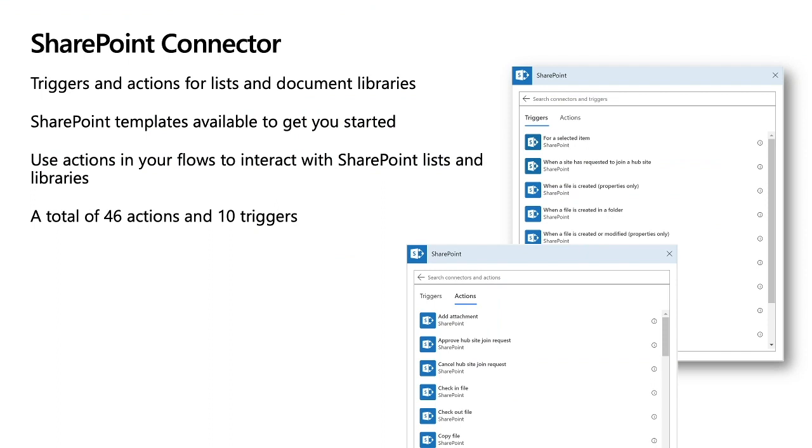So that starts with interacting with the many connectors available in the Power Platform. As I said earlier, there are more than 300 connectors available, and one of them is the SharePoint Connector. As you might have guessed, the SharePoint Connector allows you to talk to SharePoint lists and libraries. And we have a lot of templates available to get you started if you go to the Power Automate website. All of those templates have predefined actions and triggers that you don't have to think about, but the template provides you those options to get you started.